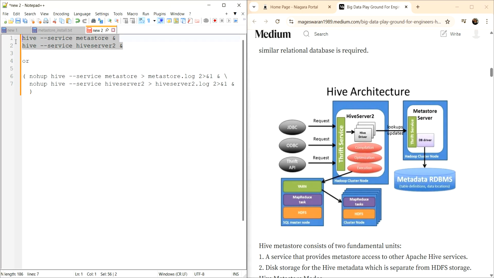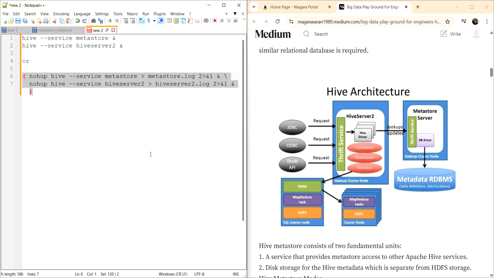Okay, so you can see this is the way we would set up our two services and have them run. However, if we run them this way, we will lose a console window because it will send all log information to that console window.